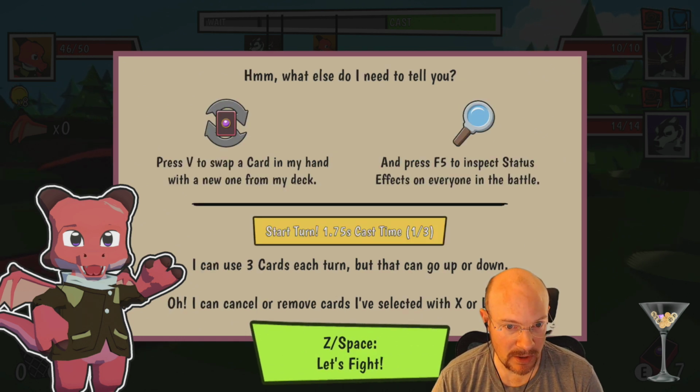Press V to swap a card in my hand with a new one from my deck. F5 to inspect status effects on everyone in the battle. I can use 3 cards each turn, but then go up or down and cancel or remove cards I've selected with X or left control.